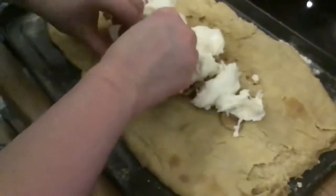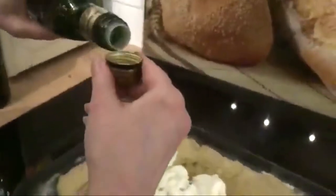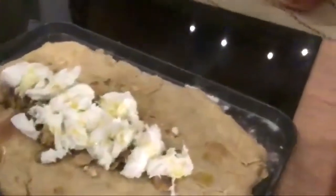And the next thing we're going to need is the truffle oil. So this is the truffle oil. You don't need too much of it. So don't go mad. So you're going to get a capsule, and you're going to sprinkle it along. That should be enough. So you've got two capsules. You don't want to go mad. The next thing you're going to do is you're going to fold it over.